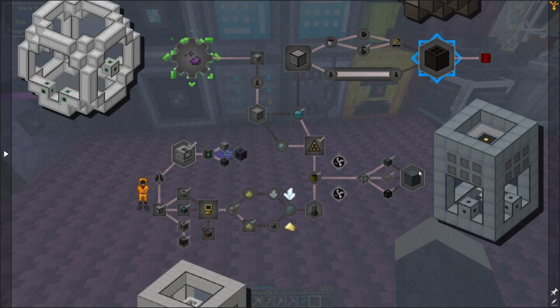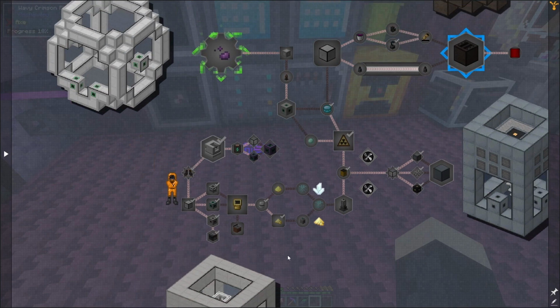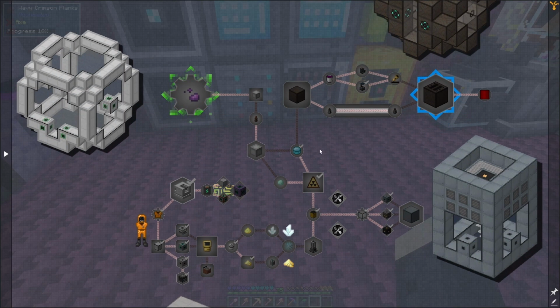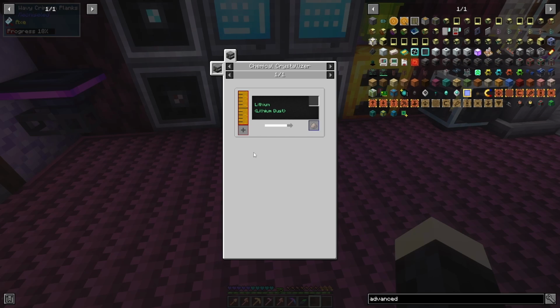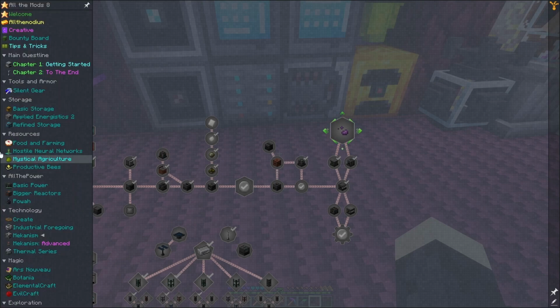And this, I made this and it's not even close compared to what the rest of these guys can do. We're gonna want to make a fusion reactor for that kind of power, but we need something to store it with, so we're gonna be going into here doing this. So it's saying here that we're gonna need lithium dust in order to get that, but we need lithium before we even do that. So how do we get lithium? We go over here to the thermal evaporation plant in the normal mechanism quest line.